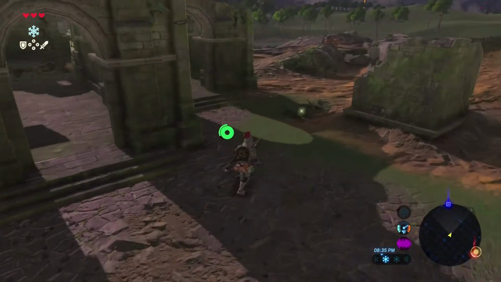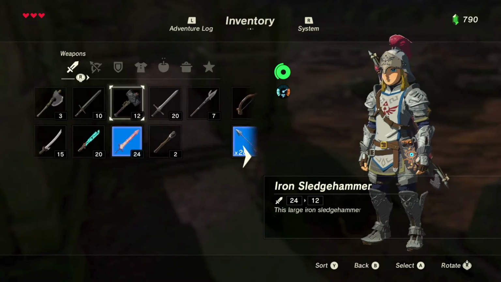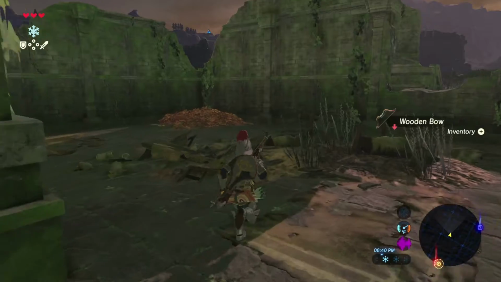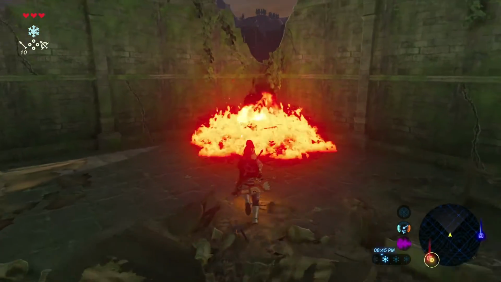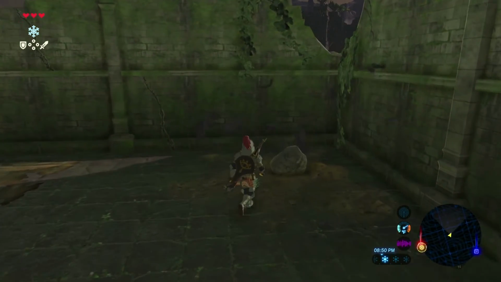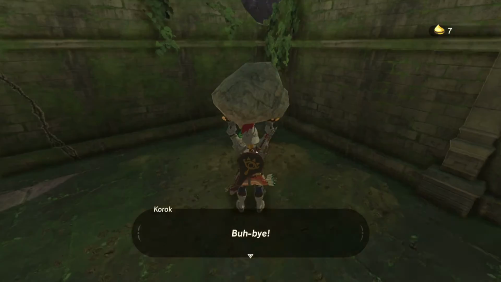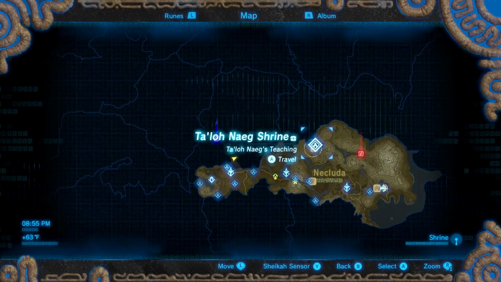Oh, what's that? It's a bow. Wooden bow. Okay. Can't carry more of those. That sucks. Get rid of that, I guess. One last look around. Oh, wait, hold on. It's probably a Korok seed now that I think about it. Yeah. Hello. Hello, you little rascal. Yeet. Alright. Back here we go.